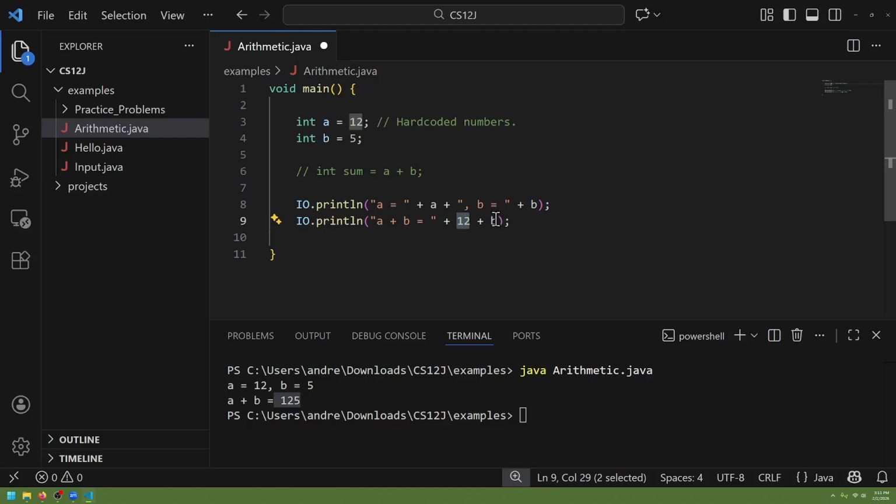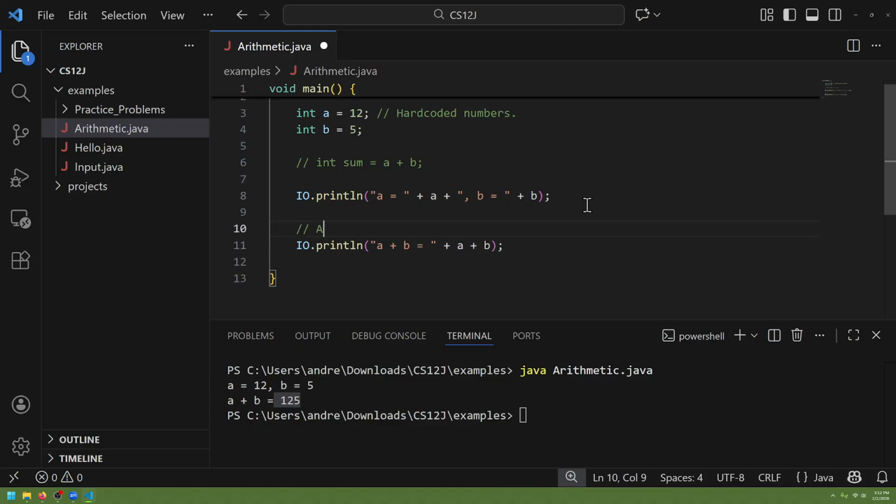That's what a is, and then 12 gets concatenated to here, and then finally b gets concatenated. But b is 5. So do people see what's happening here? This is accidental string concatenation, and this happens because of incorrect order of operations.